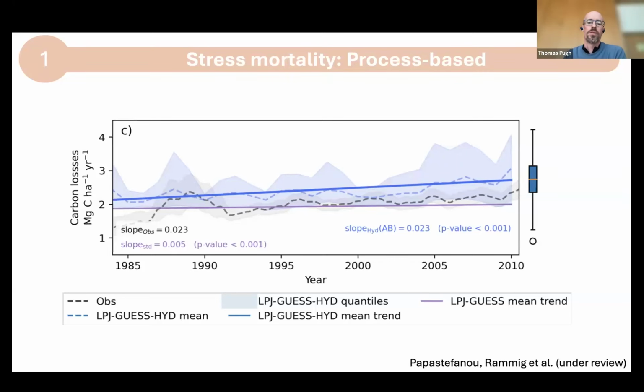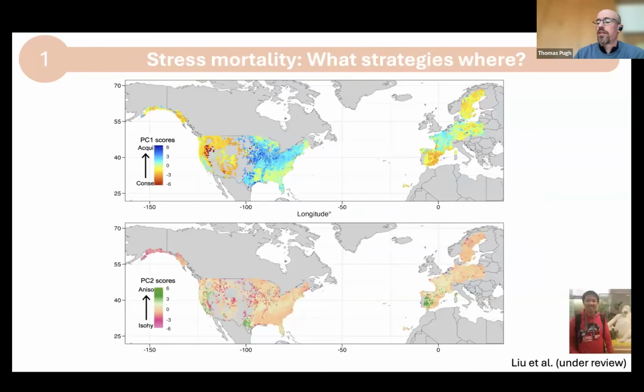And of course, this opens up new opportunities for the future as well to look at future scenarios. There is a big challenge there, though, and that is that different trees have different strategies for dealing with water stress. Some of them have more risk-taking responses, and some of them are more conservative in their responses. And then if this varies systematically across forests and geographically, then we're going to have very different responses in different parts of the world. So what you see on screen here, this is now purely observation driven. It's a combination of forest inventory and trait information.